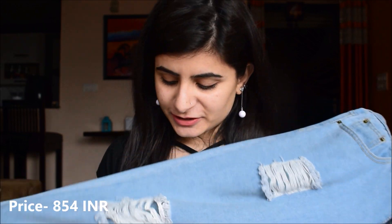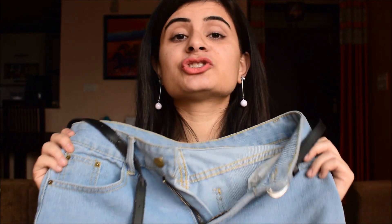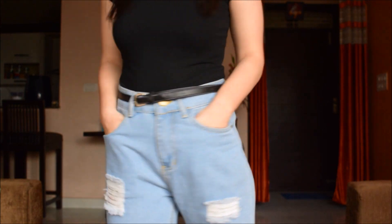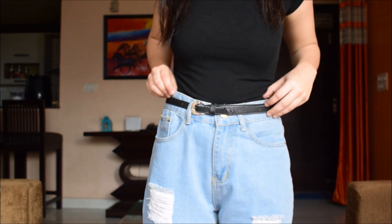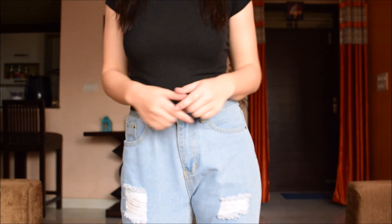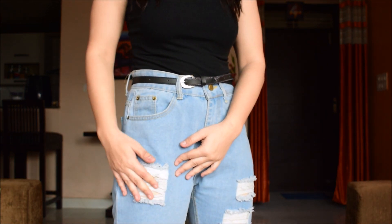The next piece is these light blue wash denim ribbed jeans. They're super loose and very comfortable — I wear them to college every day and I can literally live in them. They're not shaggy loose; it's a really nice loose fitting. They're high-waisted and I ordered them in a small size. They didn't come with the belt — I just put one on because the jeans are a little loose. The ribs run throughout the entire length of the jeans.